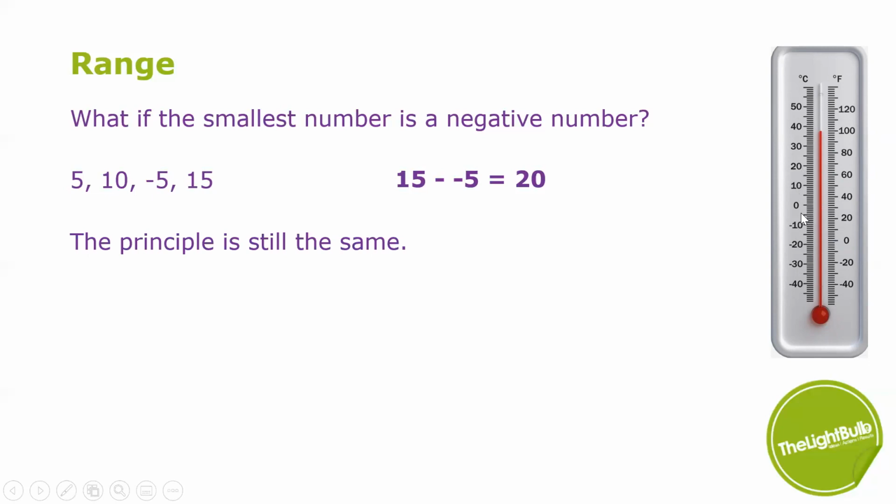So what I could do is imagine that I've got a thermometer and then simply count the steps in between those two numbers. So from -5 to get back up to 0 is 5 steps. And then I've got the other 15 steps from 0 to the positive 15 temperature. Give me a total of 20 steps in all. So hopefully one of those two ways of thinking about dealing with negative numbers will help you here. Have a look at this question and see if you can work out the answer for this. I'll just give you a few seconds, I'll pause, but you can pause for longer.